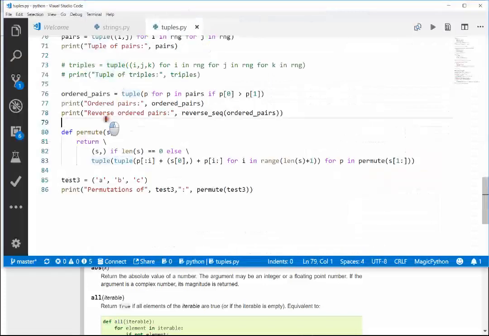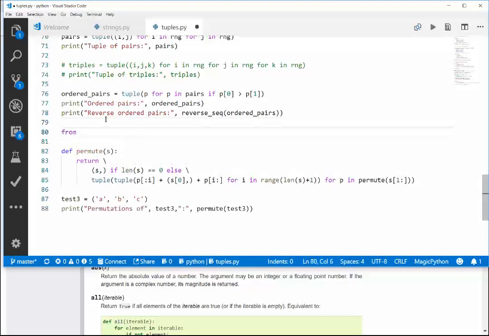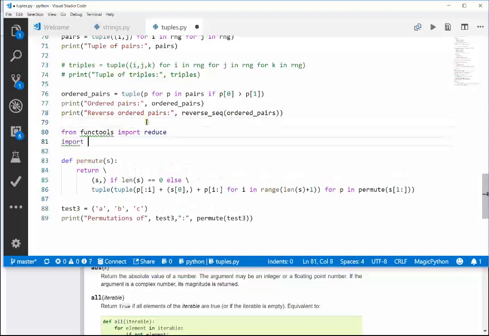What we're going to do here is we're going to say from functools import reduce, import operator, right? And I'm going to tell you next time why we use operator.add instead of just the plus sign.